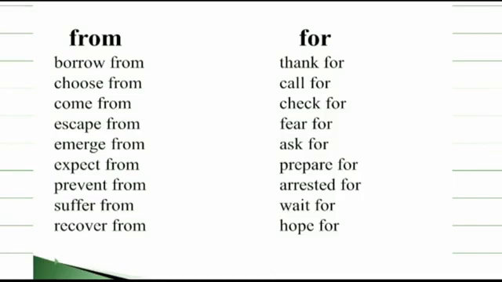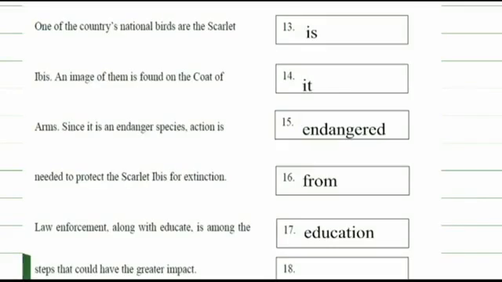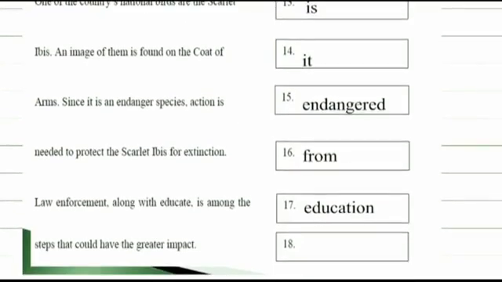So if you are lacking a little bit of exercise practicing with from and for, do a list like this, or even use my list and create some simple sentences as you just learned in creative writing. The idea is just for you to get the practice to know how to use from and how to use for. You don't want to use that inappropriately. So great. We are now on line 5.